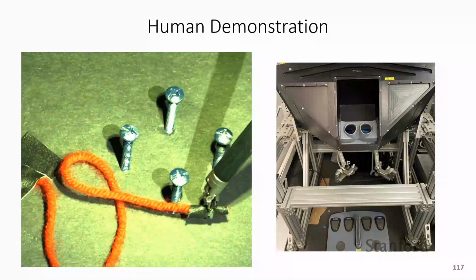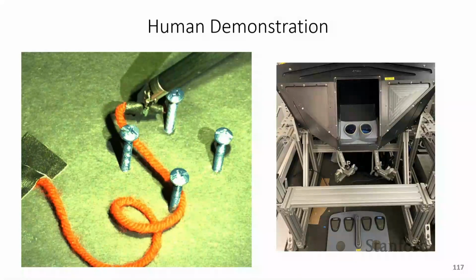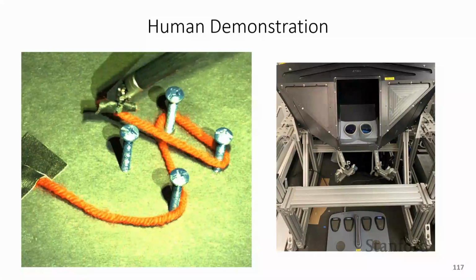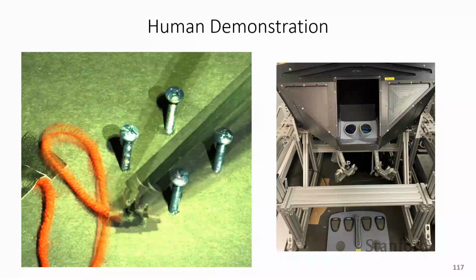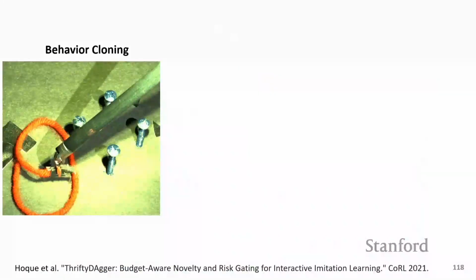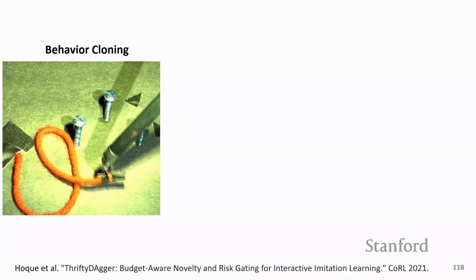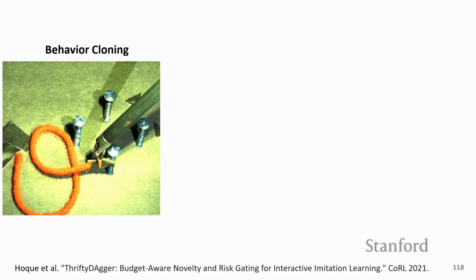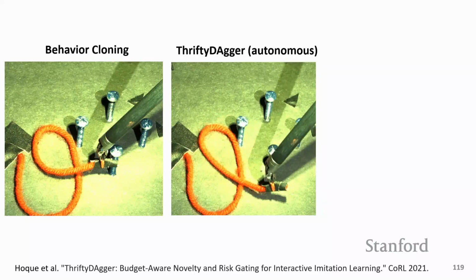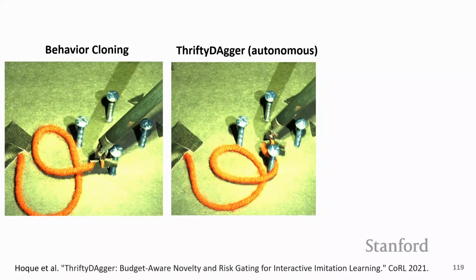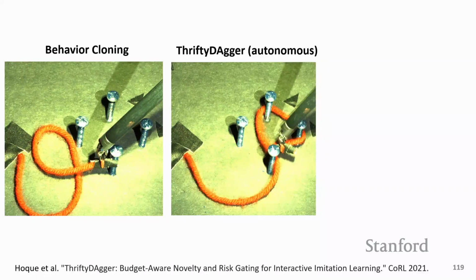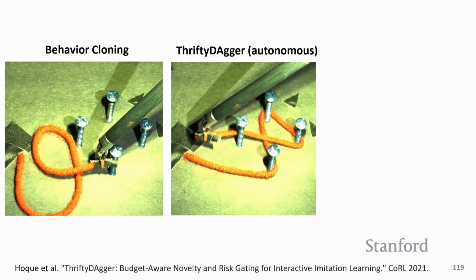We've also looked at scaling this up to more complex manipulation. We're looking at deformable manipulation, a complex figure-8 rope tying task. Here we're using a Da Vinci surgical robot to give the demonstrations and interventions. We find that because this is such a long-horizon task, and we're using pixel input to train the robot, behavioral cloning approaches really can't make very much progress at all with an equivalent amount of data. But what's cool is if we use an equivalent amount of data but have active queries, so the system is actually asking for help in areas where it needs help, we are able to get often really good, fully autonomous executions of this long-range task.